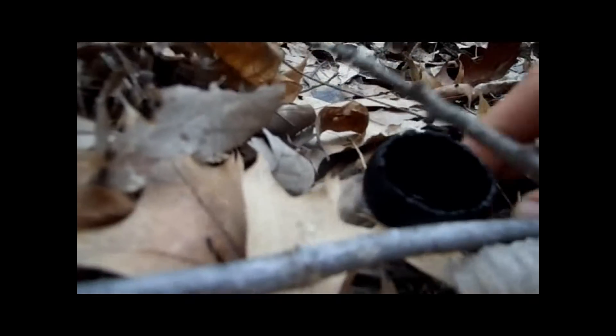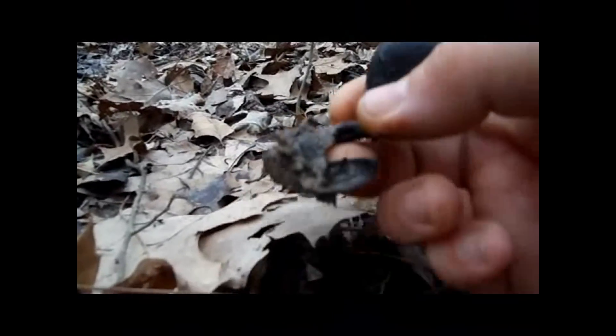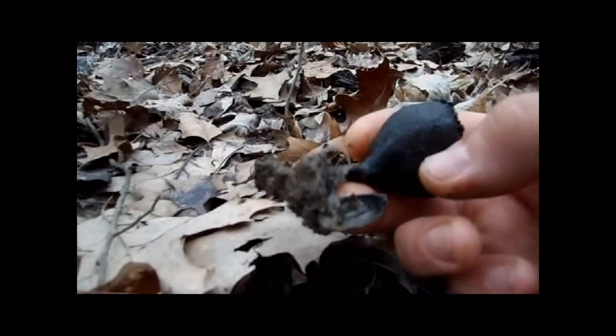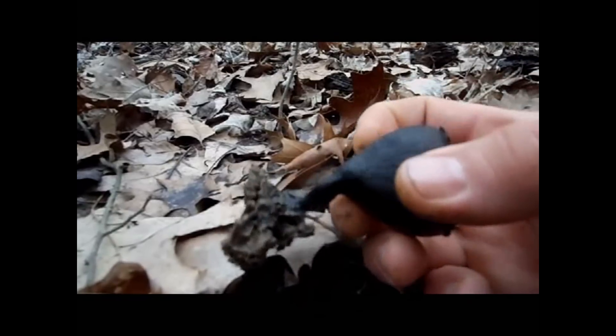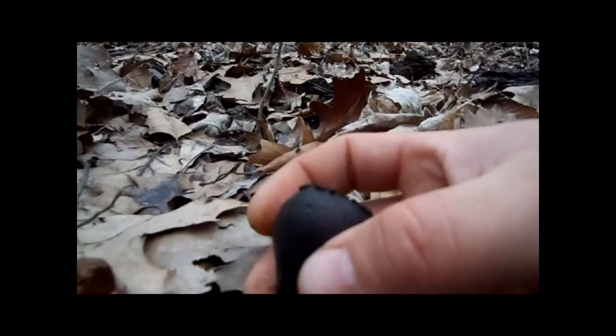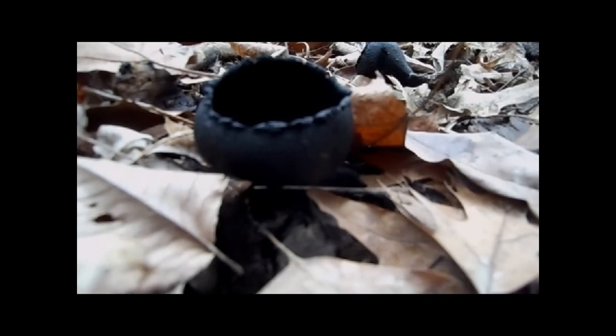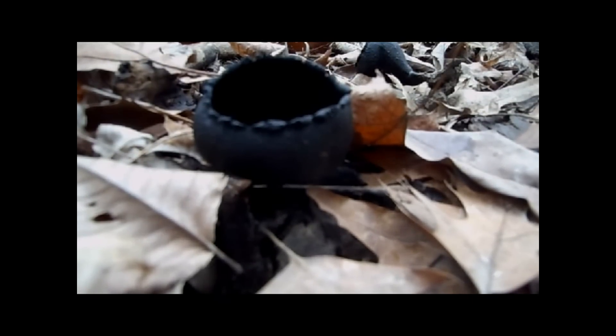They're growing out of the ground. Let's see if you can focus on that — you can see the roots in there. That's basically a root — at least it's got roots. I'll go ahead and take this one, and I'll cut this other one so the roots will stay in the ground.